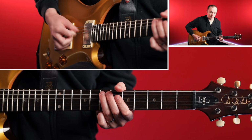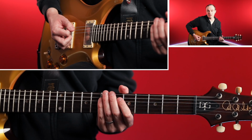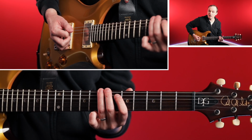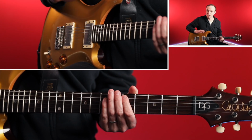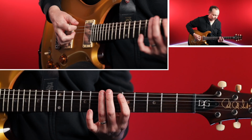And then after this, 7th fret on the A string, palm mute the E again, and then palm mute the 7th fret of E again. 5th fret of A, not palm muted. And then 3 chugs on the low E string, palm muted. So a lot of info there, but it should sound something like this.